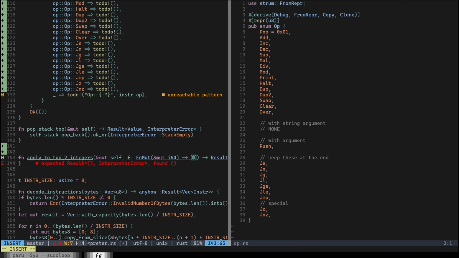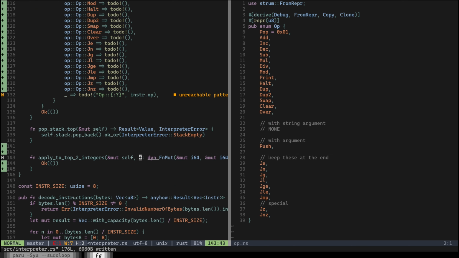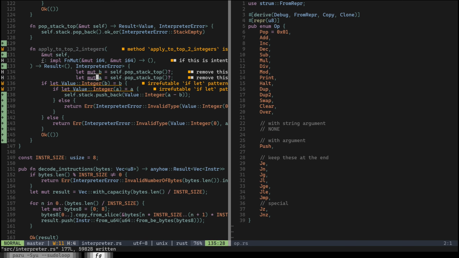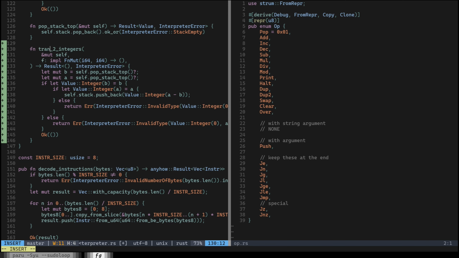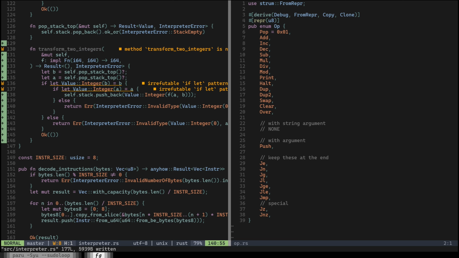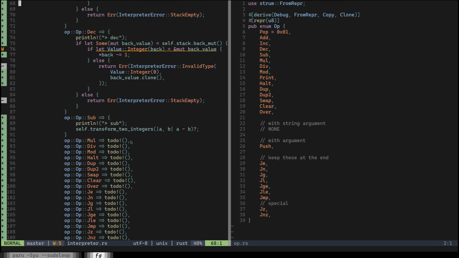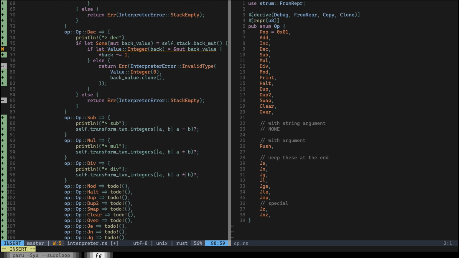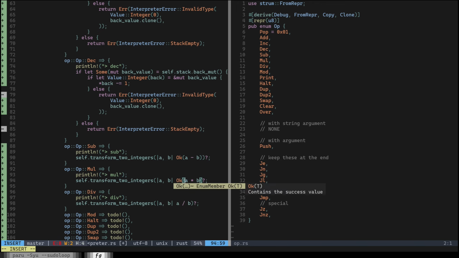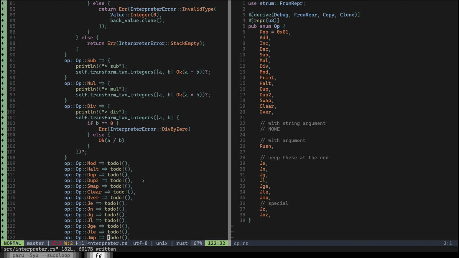So I wrote a little function that I had a very difficult time naming, which is basically an apply function, apply a function onto the top two stack elements. And basically what it's doing is popping two things off the stack, type checking them, and then performing an operation on them. I've made that a function because I felt that was the easiest way for it to be still readable code. No arcane bullshit, but at least it is a function.